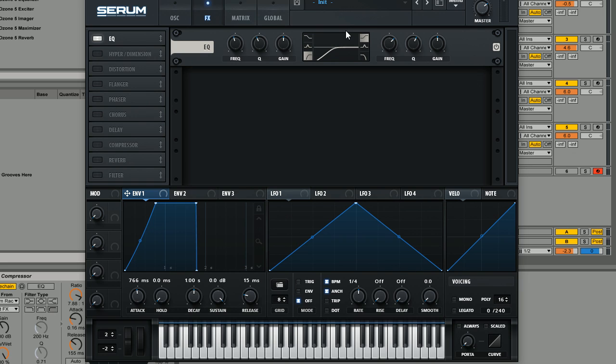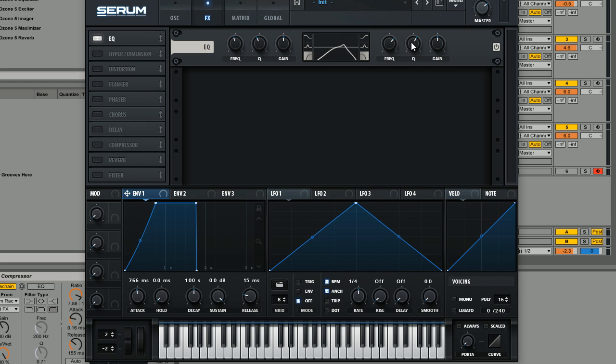But what happens if you play chords at really low frequencies is you get this beating effect between notes, and the low end becomes a little bit blurry and muddy. So what I'd instead consider doing, and which is what I did for this, was roll off the low end on this sound, and then have another instance of Serum, which is just playing one note at a time, probably the bottom note of your chord, which is just filling out the low end, and it'll sound much cleaner that way. So that's just one tip I can give you.